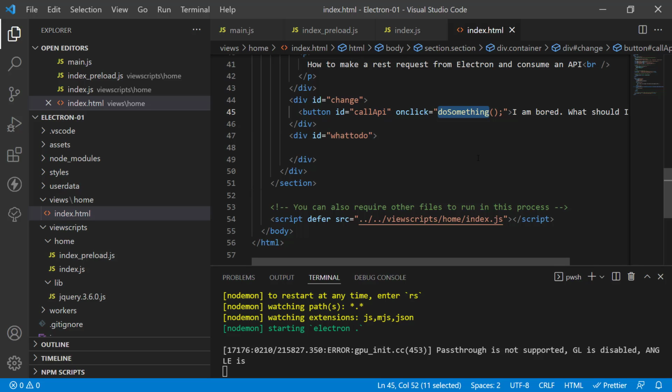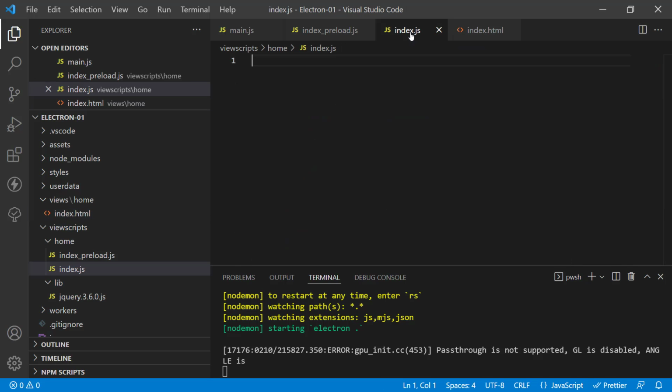Now, if you remember, in Electron you've got a renderer process and a main process, and the view is connected to the preload file using a bridge. This is the recommended structure of an Electron app now, to improve security and protection. You have to turn node integration off. So I have connected an index.js file, any standard JavaScript file. You can call it anything. I call it index. And this is the view JavaScript.